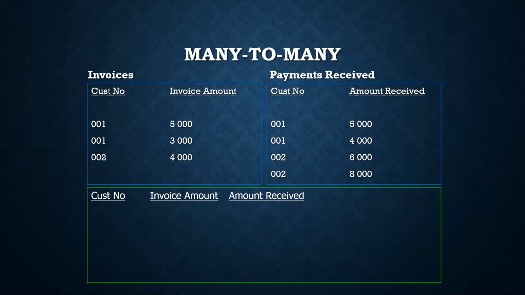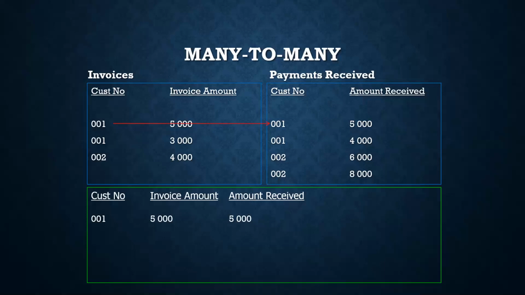Customer number 1, does it appear in the other table? If I look at the first record in the primary table, yes, it does. And then I need to record that down because many-to-many is a kind of a matched primary join. So let's see, customer 1, the invoice amount was 5,000. They paid me 5,000. There we go. And that is where the normal match primary would stop. If we were doing a normal match primary, it would only give me that match, and then it would move on to the second record of the primary table. It's only going to match that to the first one.